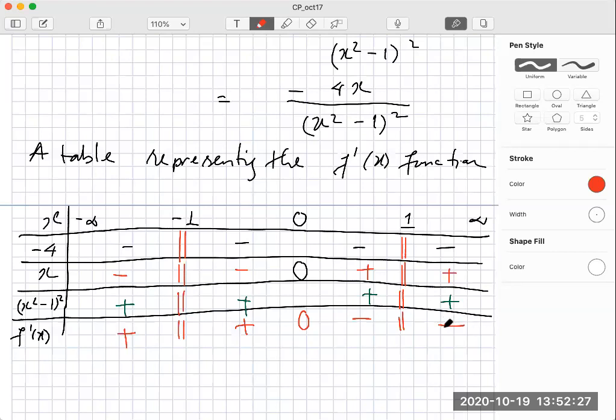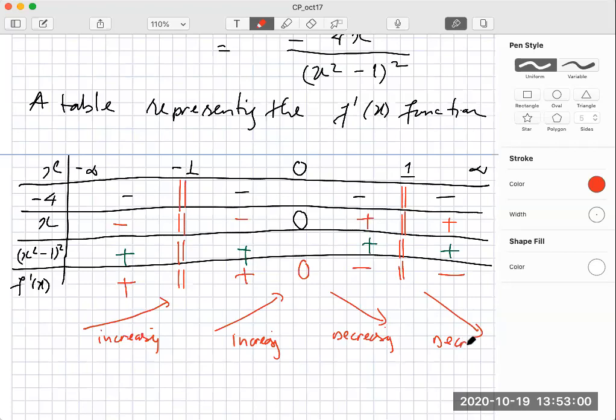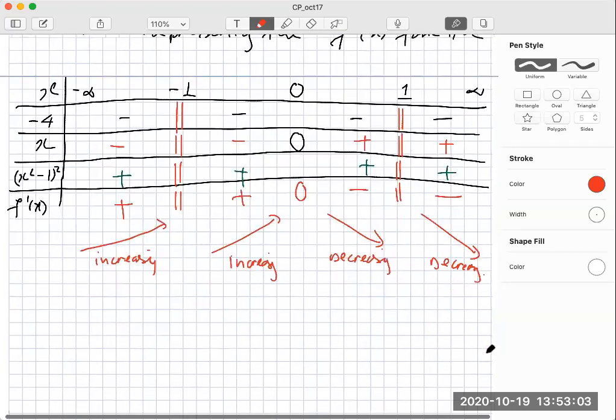Okay, very good. We know the first derivative of this, and the part of positive here, it means that it is increasing. Very good. And here it is also increasing, right? Here it is negative, therefore it is decreasing and decreasing. Okay, very good. What else? In the next steps, let me see.